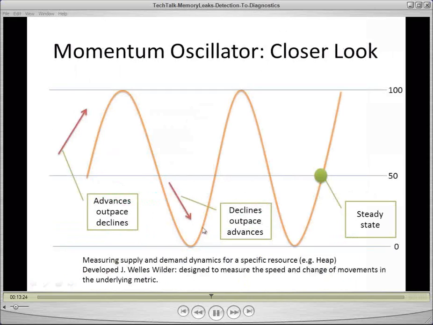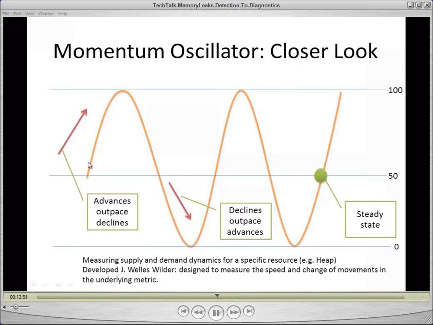Now, getting a little closer and expanding the momentum oscillator, what you find is that it goes from 0 to 100. 0 means that we have all declines, meaning from the moment that we start to measure, typically over a number of samples, we've only seen declines. That typically doesn't happen in a VM, since you can't deallocate memory that you haven't allocated.